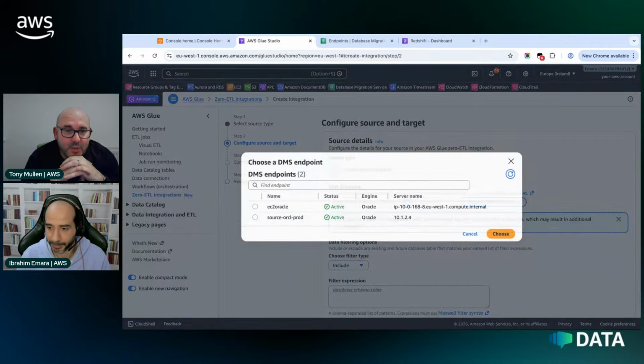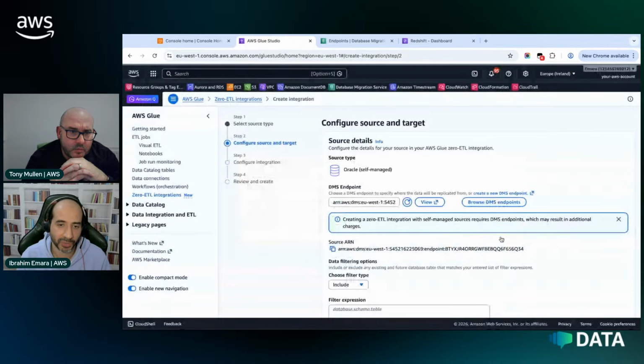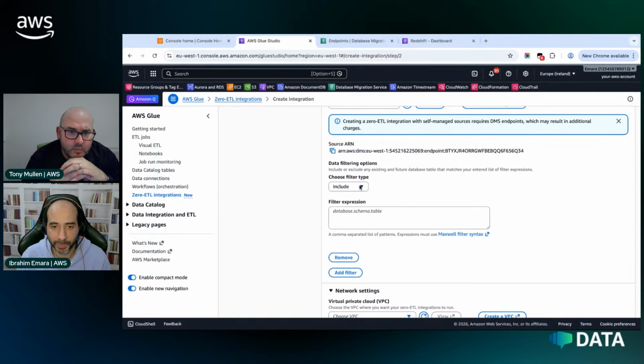Question, thank you, Data Whisperer. So here you're going to select the endpoint that will connect you to the source database. That's the one that we created earlier. And once you have chosen that endpoint, here is the filter type, which tables you're going to include in your extraction of data and loading them into the data warehouse database.